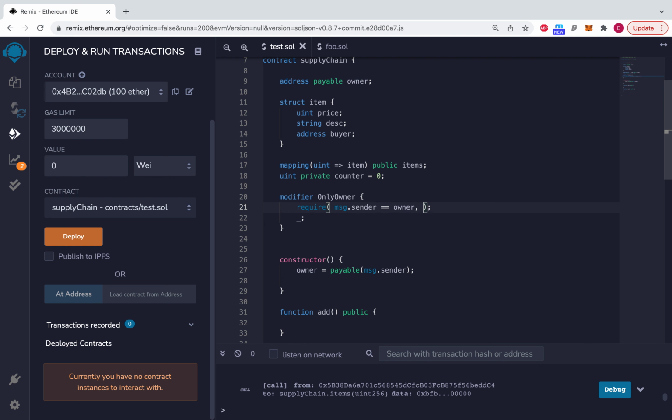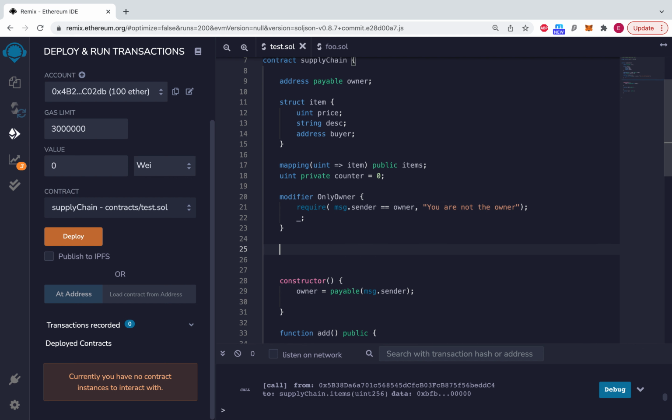We're also going to create an error message: "You are not the owner." This will happen if this requirement is not met. The user will be given this error message. So we're going to save that and make sure that's okay.